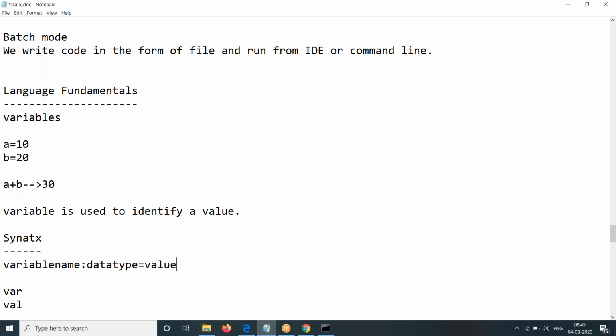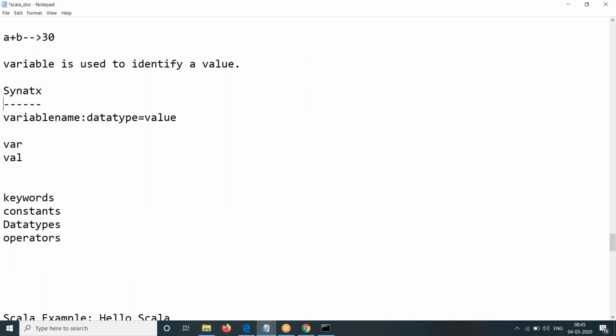Okay, semicolon is not mandatory here, but in other languages like Java, C, C++, you need semicolon. Scala has its own type inference. Type inference in the sense that if you don't put semicolon, if you don't put data type, still Scala will take care of it. I will show all that one by one clearly. So if you just scroll it down a bit, let's start understanding this.